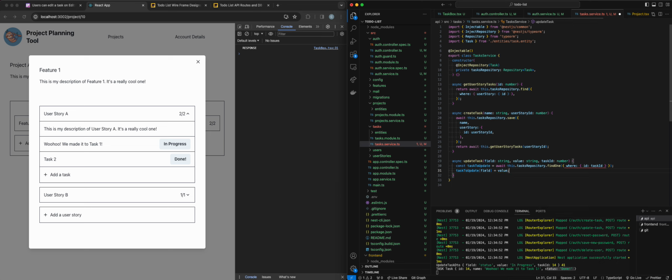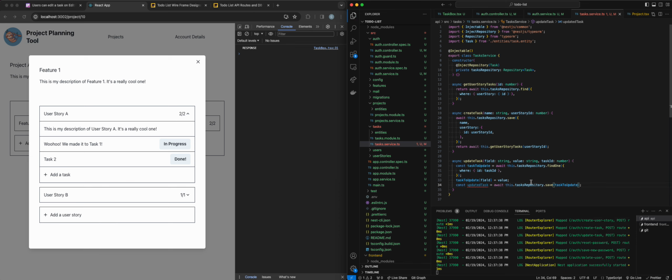And then I'm going to say return await, const updatedTask is equal to await this.taskRepository.save taskToUpdate.